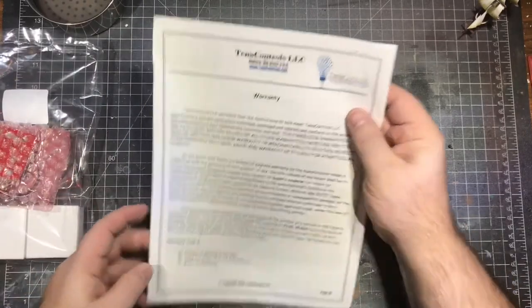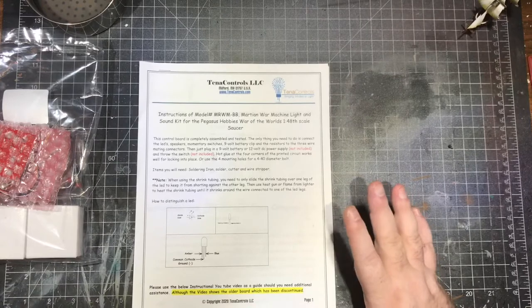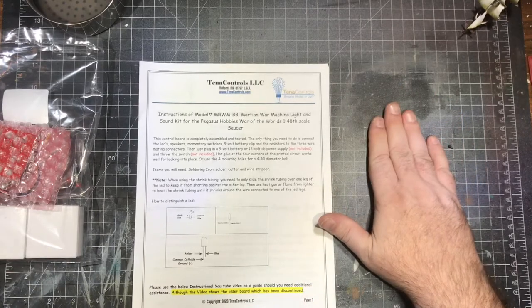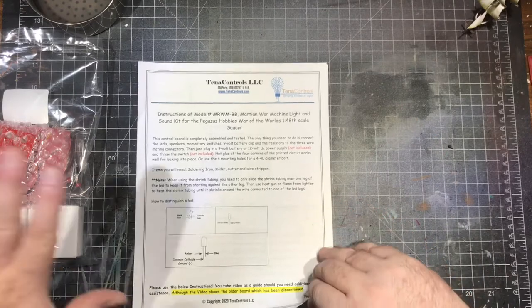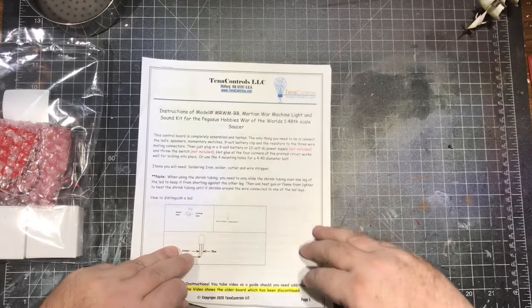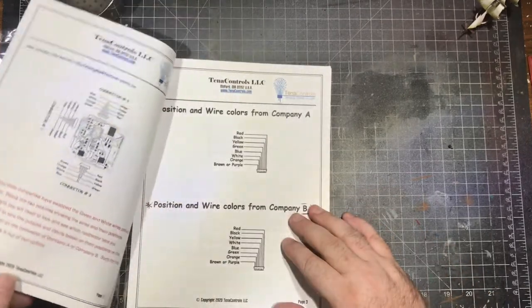I'm really going to recommend these folks because they were really quick. I mean, it was shipped the day I ordered, and this one came with everything I need. It just does not have the 9-volt battery supply, so that's going to be here by Monday.